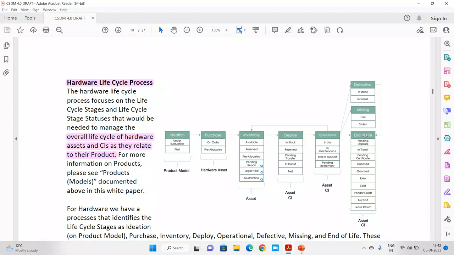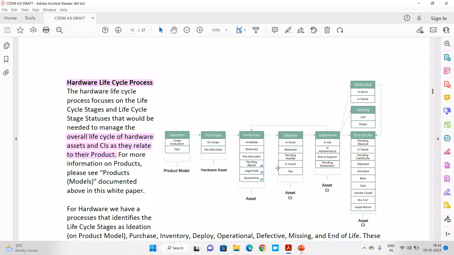I'm sure by seeing this you can easily relate that if my computer is a CI and my computer is my asset as well, then in the computer asset part, I'm talking about the alm_asset table, if you search for the computer as an asset, you will find these as the status, life cycle status, and stages. So in inventory, it says you can go back from operational to inventory. Maybe it is not in use, but it is available. I'm not using it, but it is still in working condition, that's fine. And this is the asset part, and this is asset and CI.